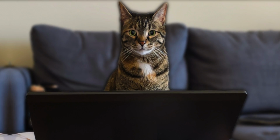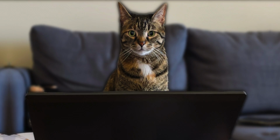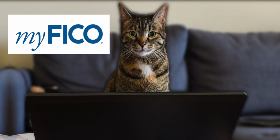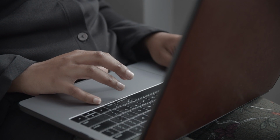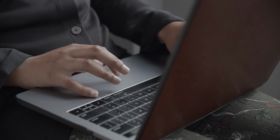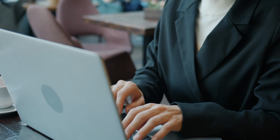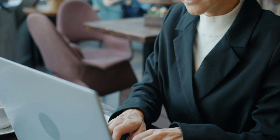And the second method to bypass pop-up jail is referral links. To use or don't use them. So there are a lot of data points out there, on the FICO forums or Reddit, where people have used a referral link to apply for an American Express credit card they've been wanting, and they get the pop-up jail message. However, when they go to apply for it without the referral link, just a normal public offer, surprisingly when they apply, they're not in pop-up jail. However, there are other reports when using one person's referral may put you in pop-up jail, but using someone else's referral may not put you in pop-up jail.